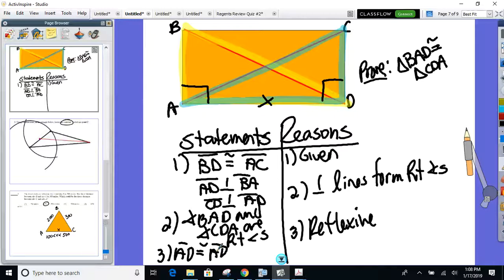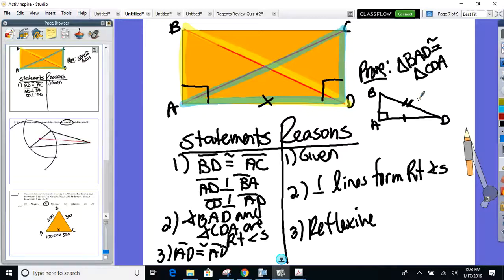Okay, so let's first discuss why I would need to dive into HL here. Let me draw triangle BAD out of the diagram. What sides have we marked already? Okay, I got the right angle. What sides are also known? AD was reflexive and BD was given to us. So that's what I have on that triangle. Is that right angle in between those 2 sides? No. And there's no such thing as side-side-angle.